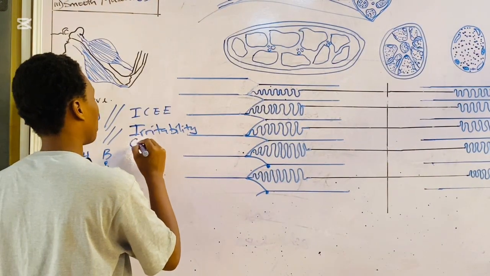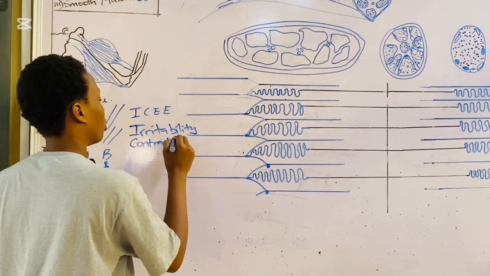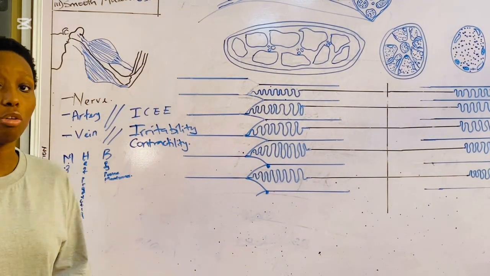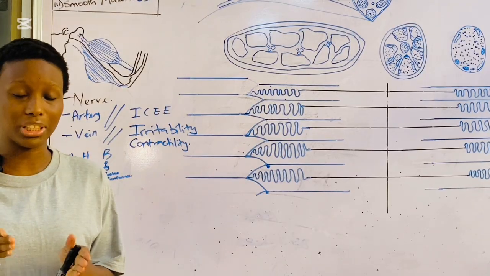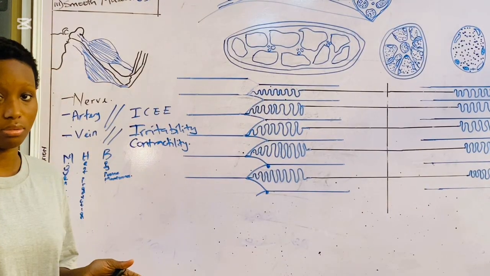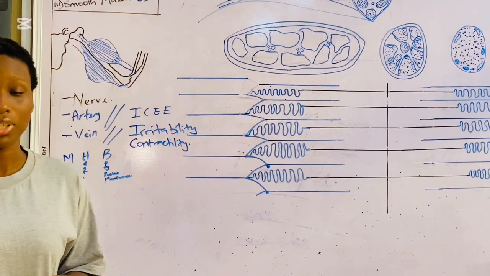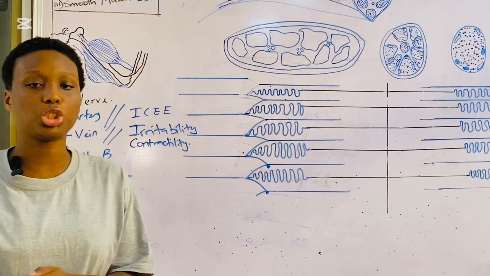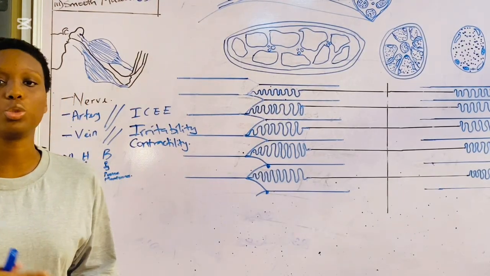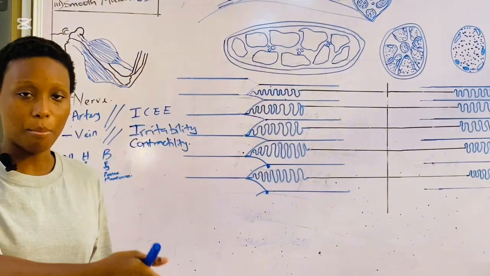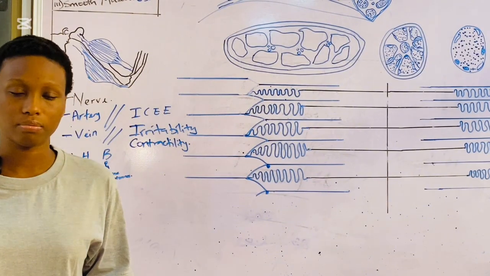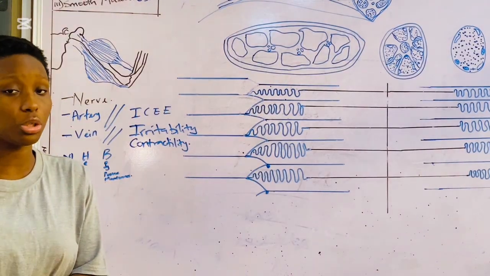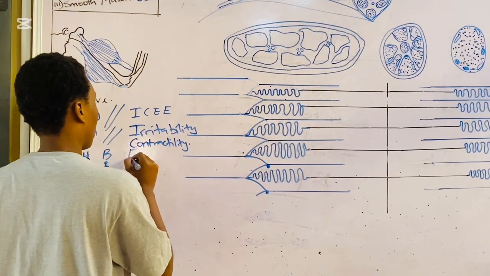C stands for contraction or contractility. I said the reaction of muscle to a stimulus is excitation. Now that excitation reveals itself via contraction. Contraction is the shortening of muscle in relation to a nerve impulse, in relation to messages or information flowing from the brain to a particular muscle. Contraction, shortening.